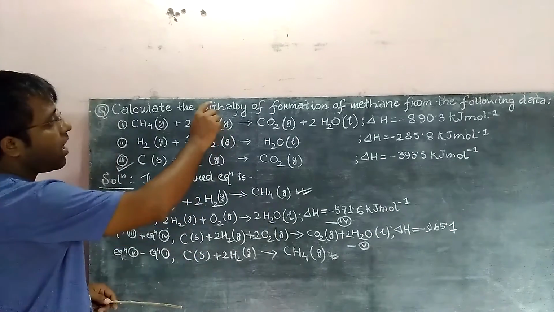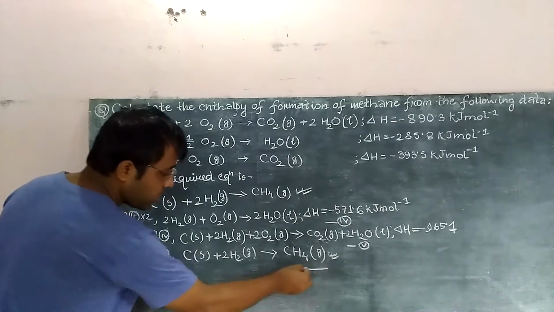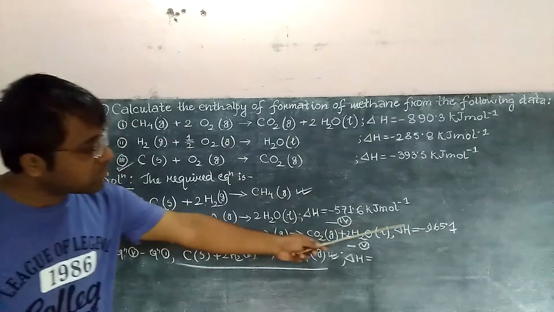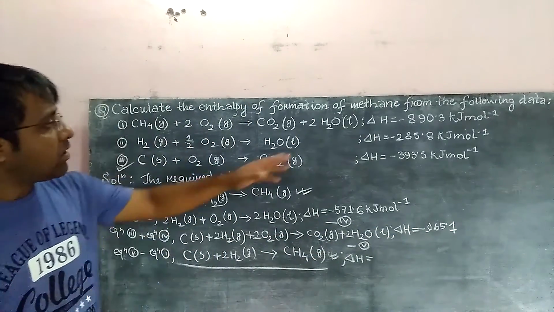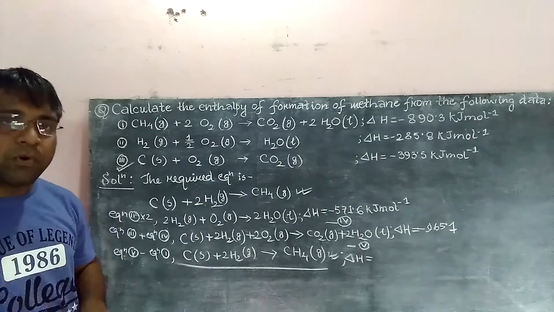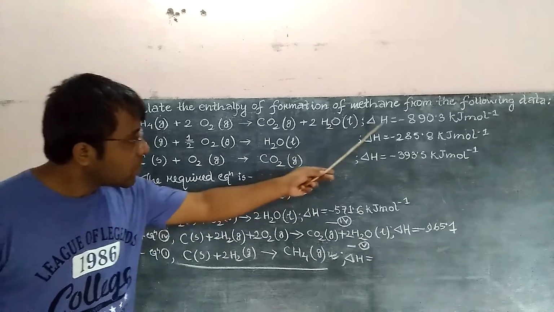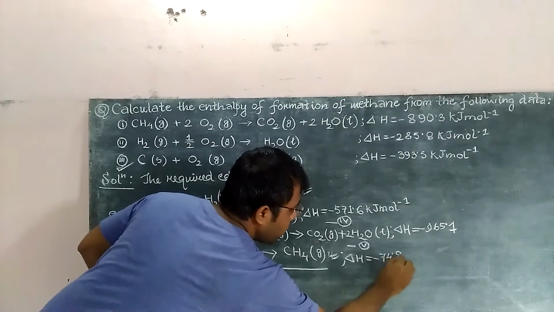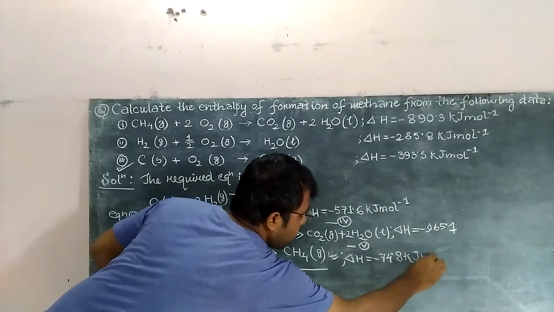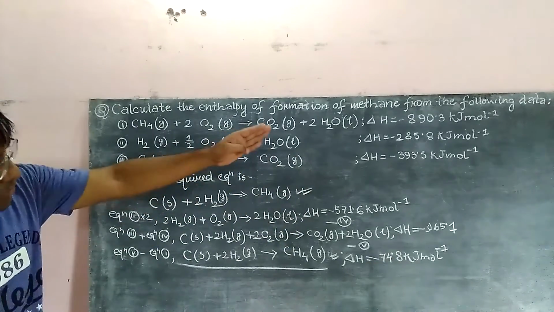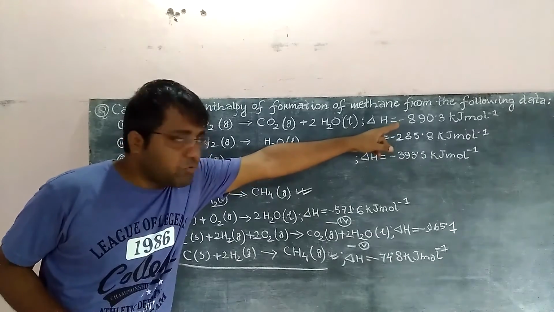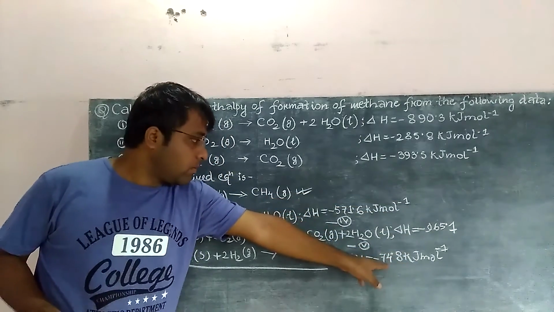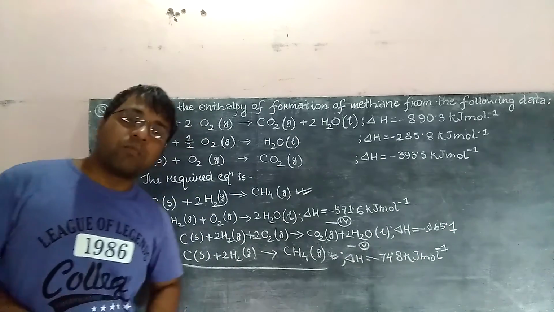And what is asked in our question? To calculate the enthalpy of formation for this process. So enthalpy of formation will be very easy. This is minus 965.1 kilojoule per mole, and this one is minus 890.3 kilojoule per mole. So if you are subtracting this equation, this will become positive. So our ultimate result might be 74.8 kilojoule per mole. I hope you have understood this part. This part will become positive because we are subtracting it, isn't it? So if you deduct this value from here, the probable result is minus 74.8 kilojoule per mole.